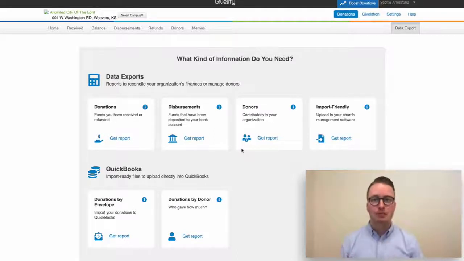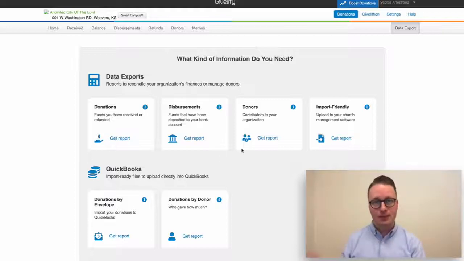But this last one is a brand new reporting type, and we're super excited about it. It allows you to easily upload your information to your church management software or people management software. And so we know that the way that people have managed their churches has changed over the last few years. Now a lot of churches are utilizing these CHMSs or church management systems to keep track of attendance and contributions, volunteer habits, things like that.